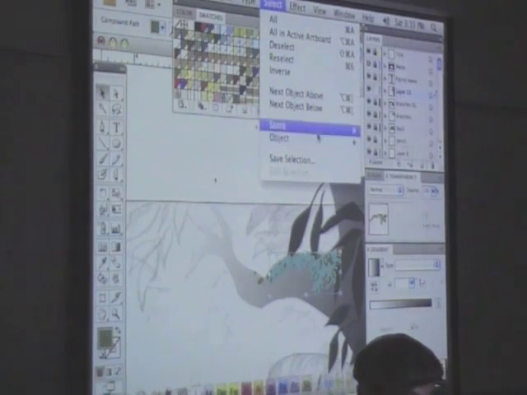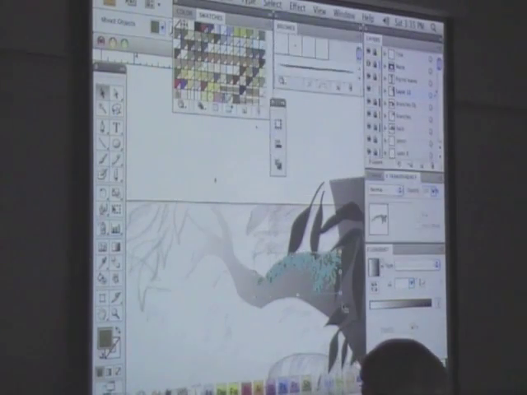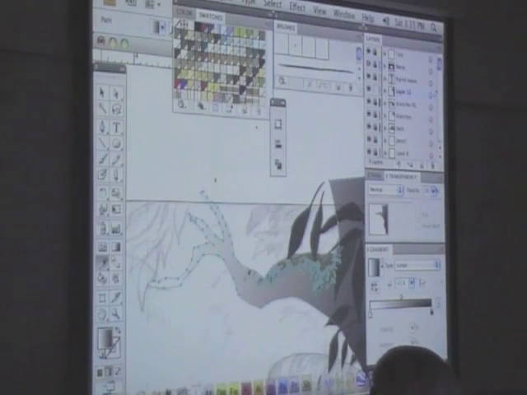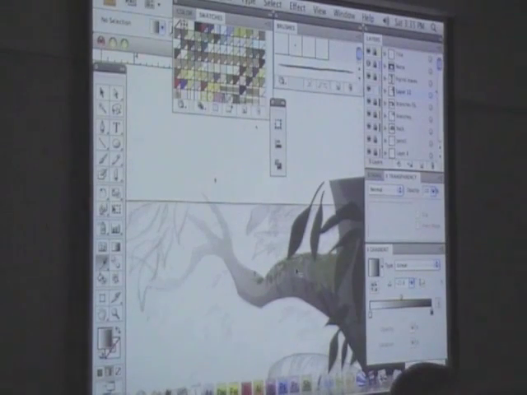So you select the fill color, select all that, and group it, and get rid of this stuff.